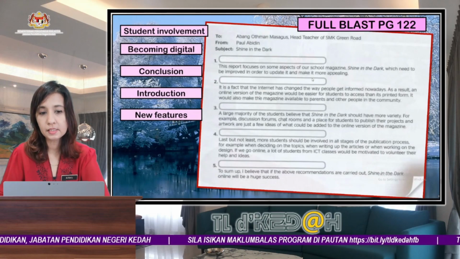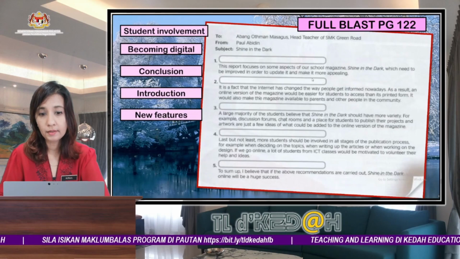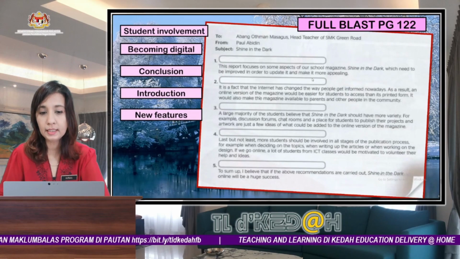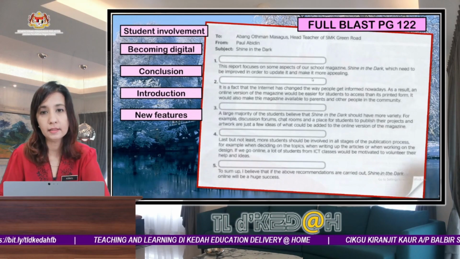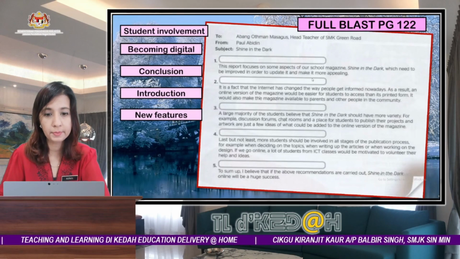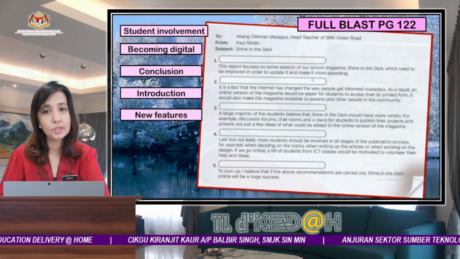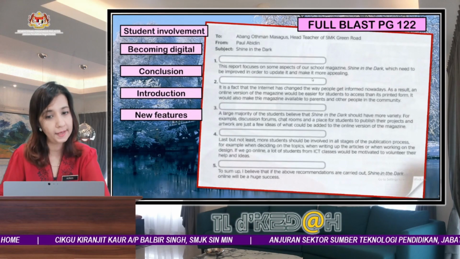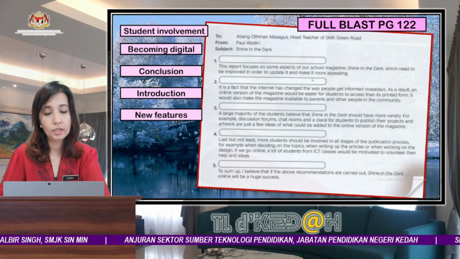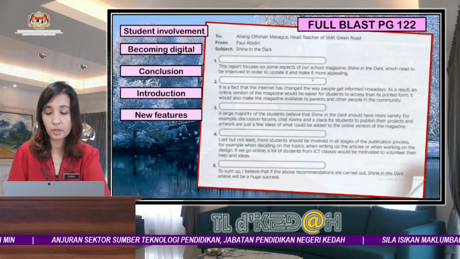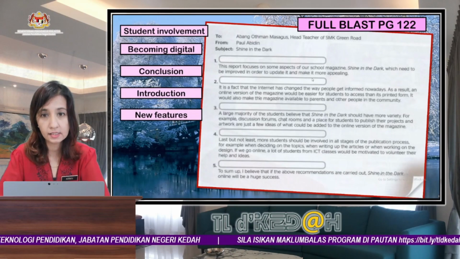So what you need to do is match the headings to the report paragraphs. Okay, so actually in our SPM, we don't have to have the headings. Neither do we need to write the numbering. No need. This is just an example. So every country has its own style of report writing. Okay, so for SPM, later teacher will show you, you don't have to have the headings. You don't have to have the numbering. Okay, right. All you need to do is to write to whom you are writing the report and from whom the report is, and what the subject or the title of the report is.